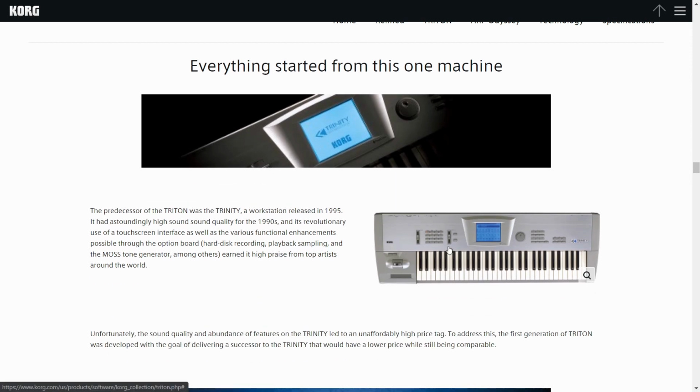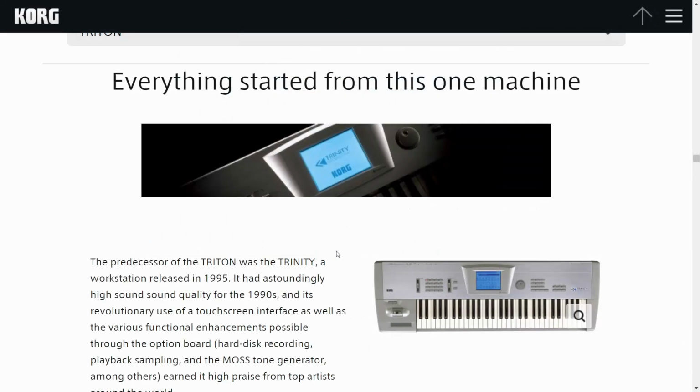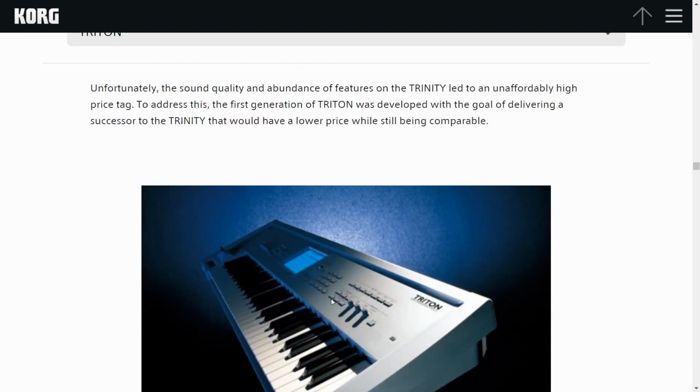Let's just scan through here very quickly together. So this all stems from the Trinity. Let's zoom in a little bit so everybody can see. The predecessor then was the Trinity, released in 1995. This was an amazing sounding device, I think. Look at this hard disk recording. This was pretty state of the art for the time. And this MOS tone generator, sadly not available in the Triton. This did some physical modeling and virtual analog as well, but perhaps we'll see that in the future. Maybe that'll be a separate plugin from KORG.